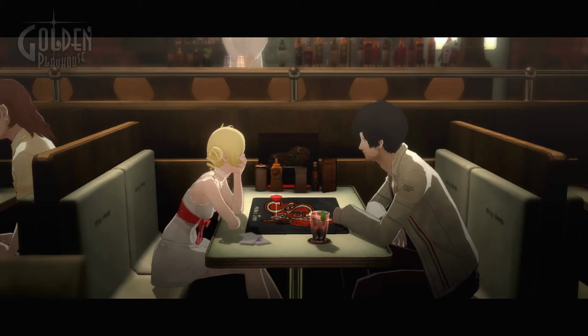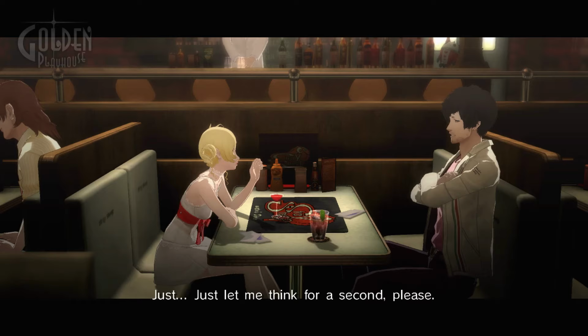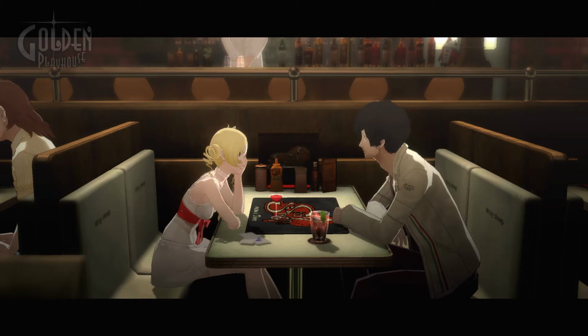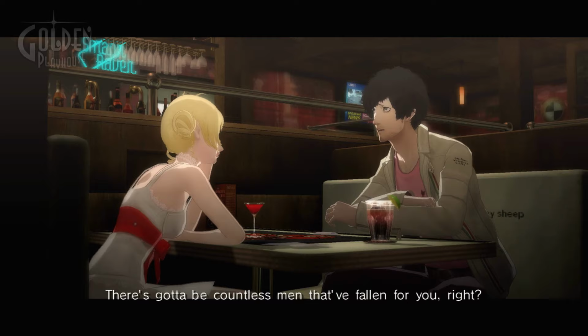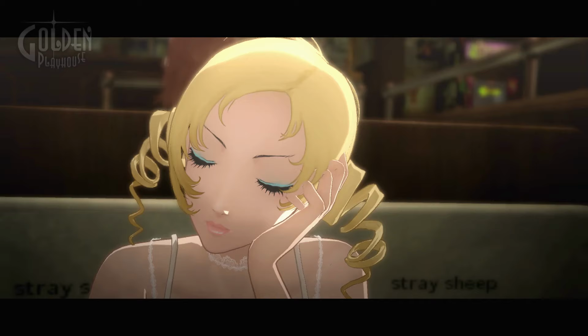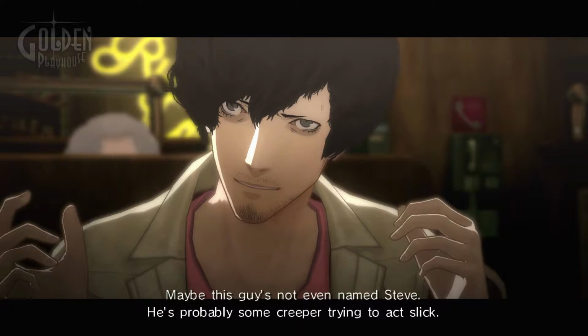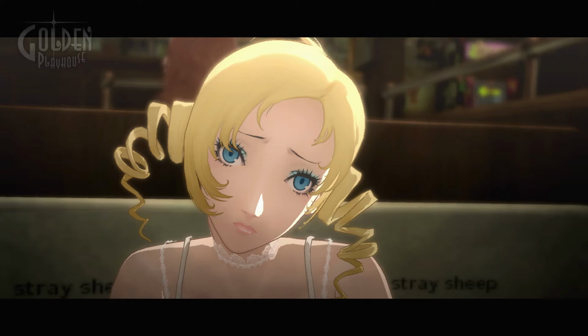Wait. No, no, I can't be. You really know another Catherine? Just let me think for a second, please. I can't be my actual girlfriend. And I can't just trust every word this girl says. That's true. Anyway, maybe this guy is just one of your lurkers. Huh? What do you mean? There's gotta be countless men that have fallen for you, right? Maybe one of them is still trying to get you to fall for him. You are cute. Huh? God, what am I saying? Anyway, maybe this guy's not even named Steve. He's probably some creeper trying to act slick. Stop. You're scaring me. Oh, sorry. You know, let's just drop it. Hey, you're the one that brought it up.